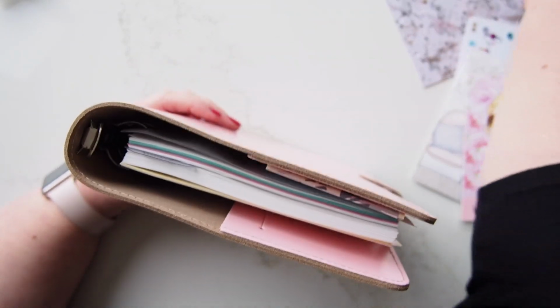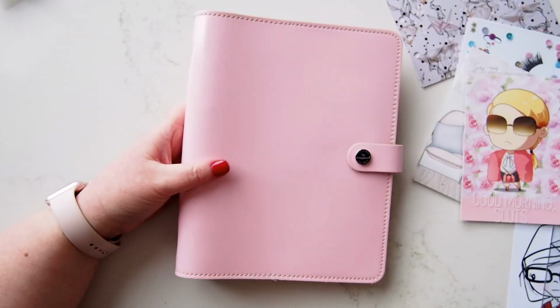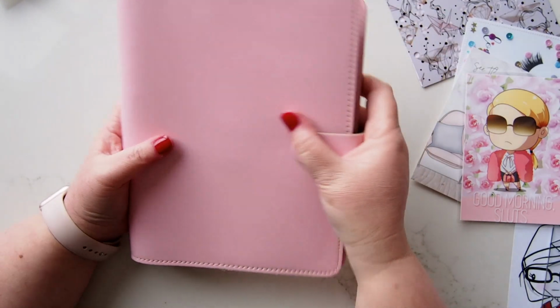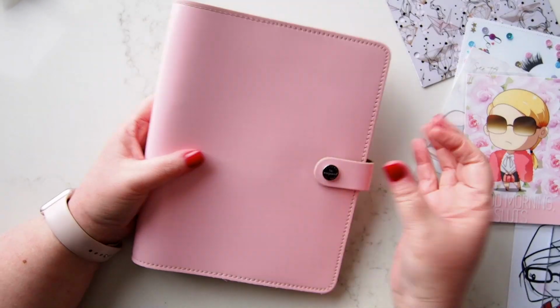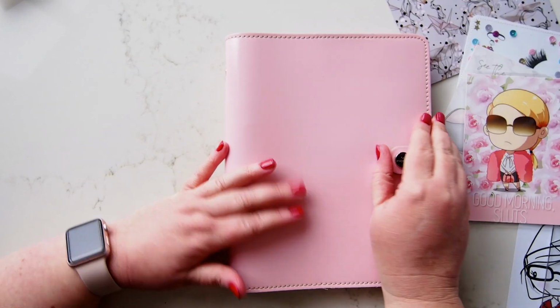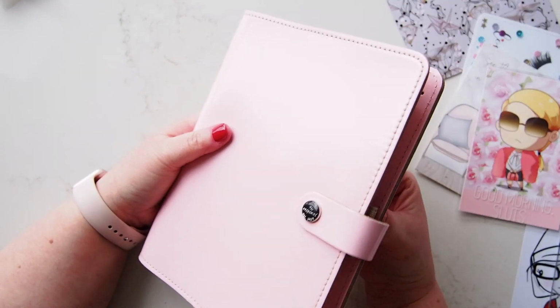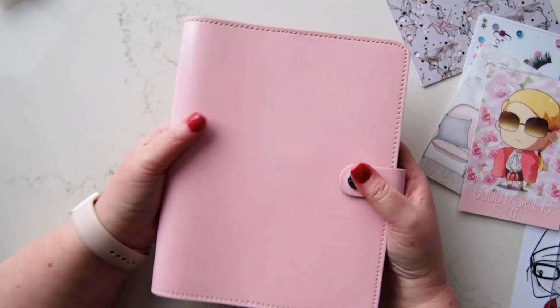So look, I love this planner and I'll probably come back to it, I suspect, but I really like the idea of this A5 for work so that I can carry it around a bit more easily. The other one is pretty heavy and bulky because of its thickness, and I think it just has a different look. I just want to try it out, and they had it at 40% off at the market, so I couldn't not, and the colour is so divine.